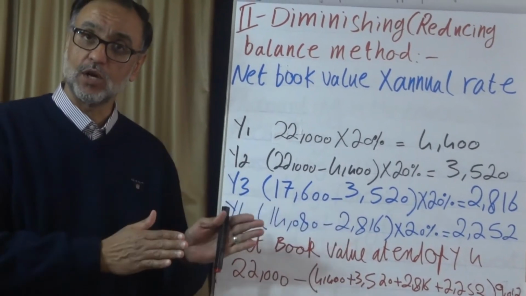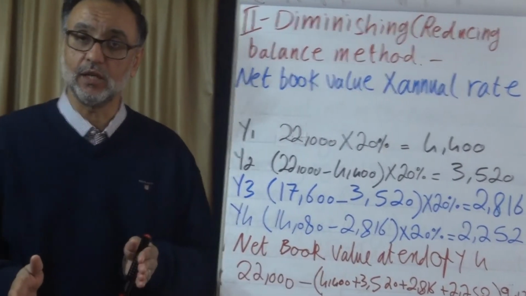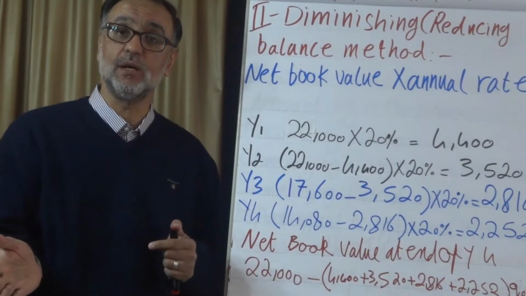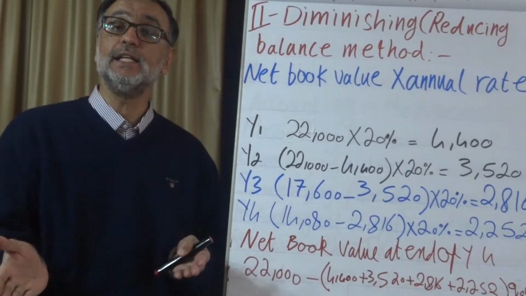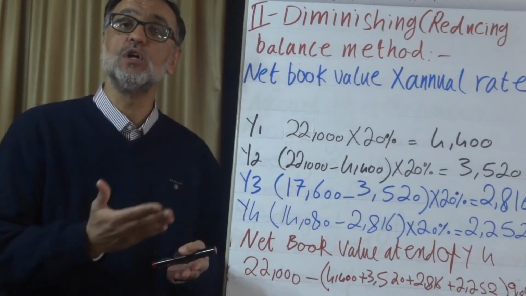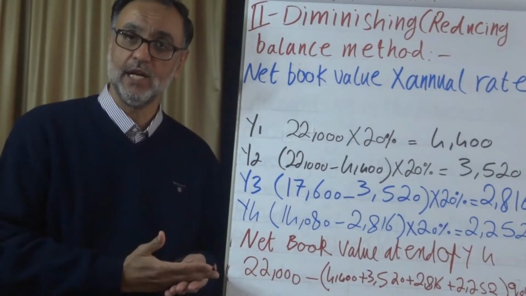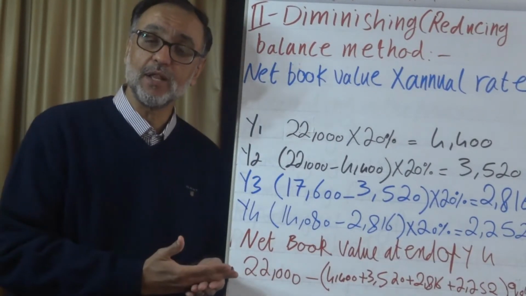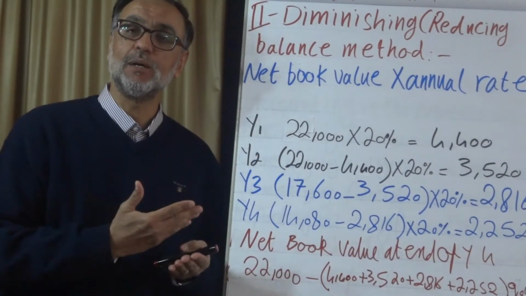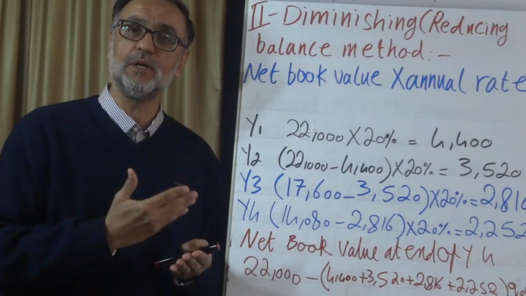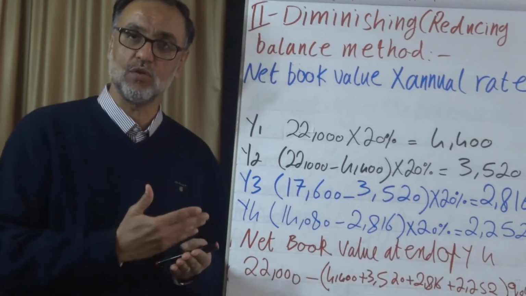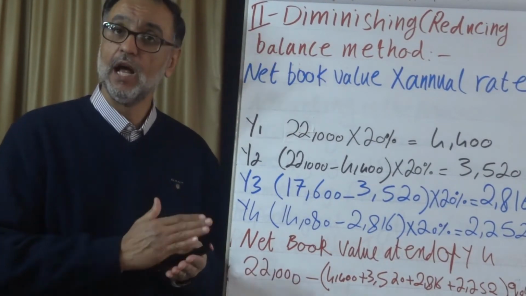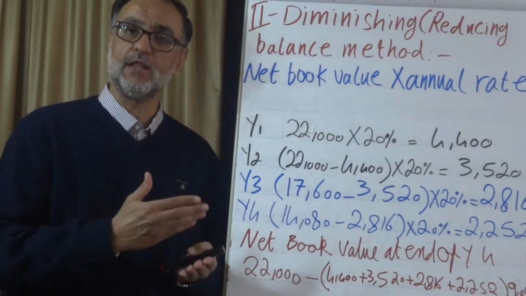However, some businesses are using this one, some businesses are using the straight line method, but each one has advantages and disadvantages. The advantages of the straight line method: it's very easy, and it is dividing the cost equally among the useful years of the asset life. The diminishing method, some people say it's true that the depreciation cost in the earlier years of the useful life of the asset is higher than in the later years. However, this is okay and the other one is okay.